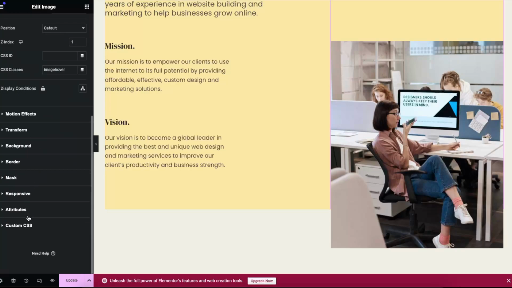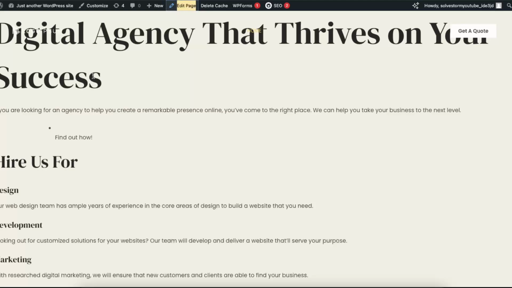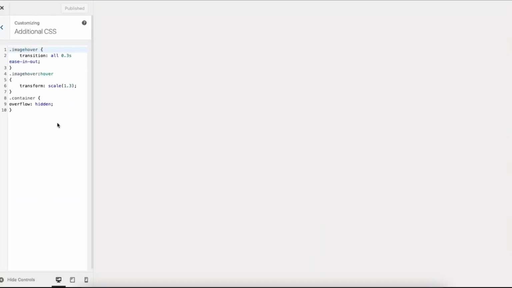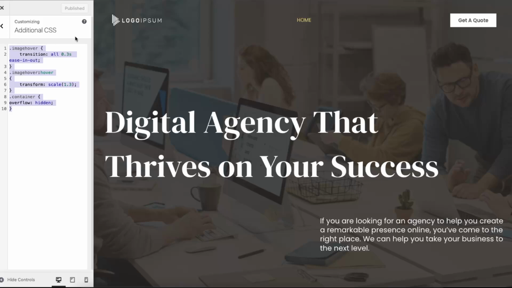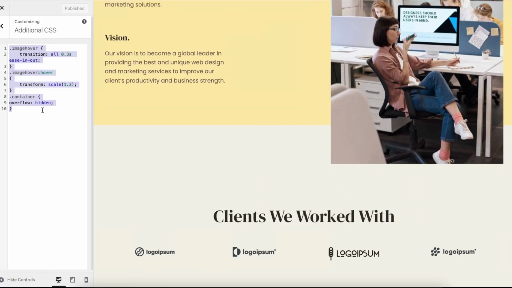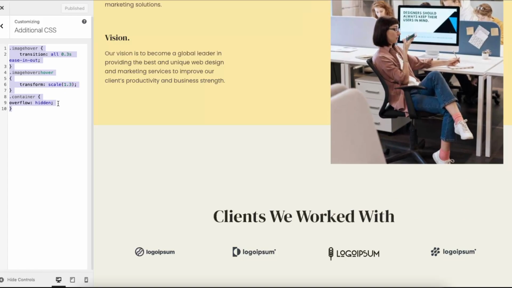After that, you want to scroll down and click Custom CSS. And if you have Elementor Pro, you will be able to paste the code. If not, then you will need to go to the WordPress editor and click Customize on the same page you are editing with. And here you will need to go to Additional CSS, and here you can actually enter this code. As you can see, you can enter this code here and it will not cost you anything, and that's how it works. So I will leave the code in the comments down below.